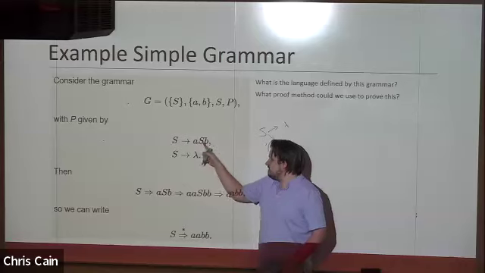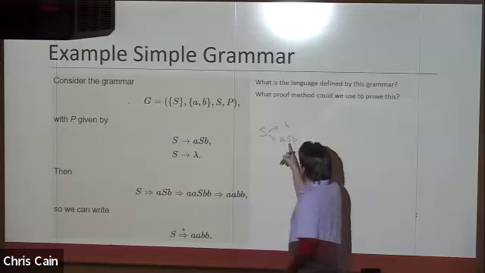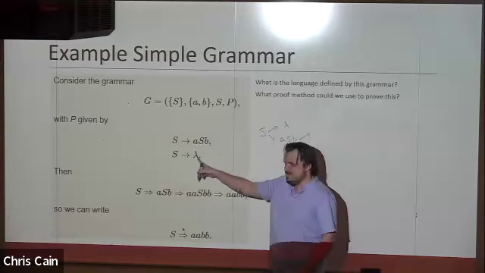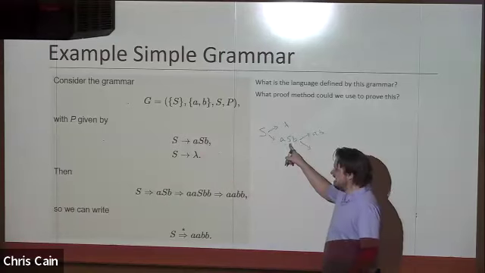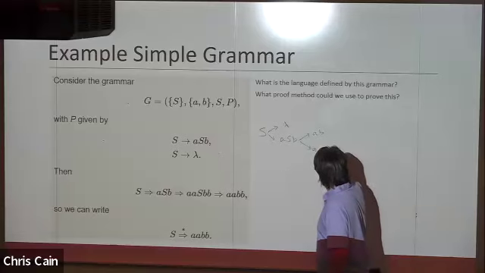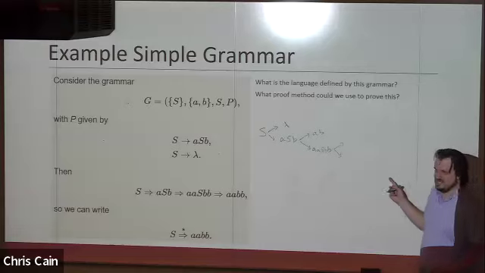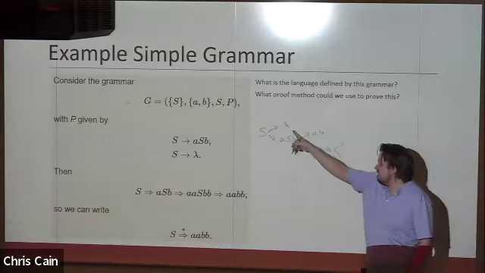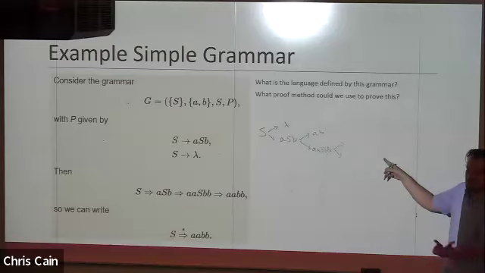On the other hand, we could make this substitution, replacing S with ASB. Great. Now this has a branch because this S needs to be further broken down. It could either go away, in which case we end up with AB, or this S could become ASB. Now it's just this S, so this A and B stay there. We have an A at the beginning, a B at the end, and now this S becomes ASB. This can be broken down further. You can continue and see that this sideways tree goes on forever, and each leaf node would just be a different string that is in the language. So you could start with the empty string. This path generates AB. This path would generate AABB. The next path would generate AAABBB, etc.